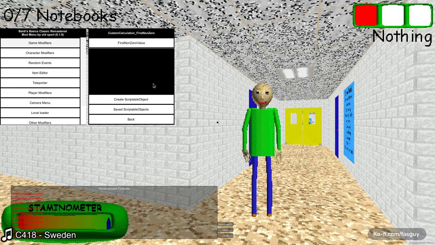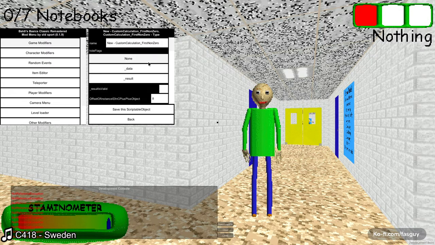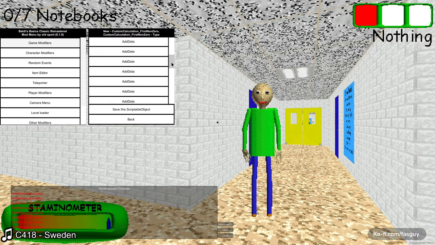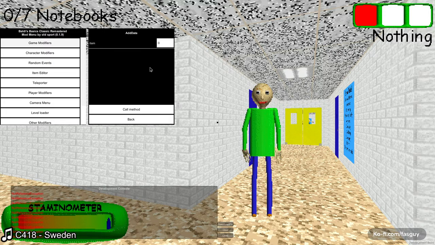Custom calculation person on zero. Sure, let's create this. Add data. Item 1.